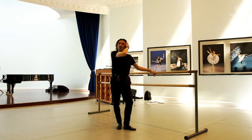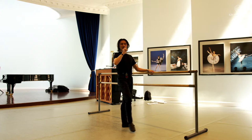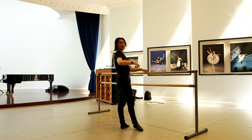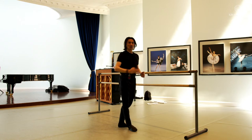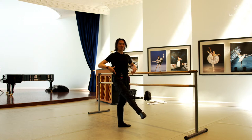Very end, your leg is tired. Make sure when you pull the port de bras back, it's going to make it even more tired if you do this. Keep your body square. You have much better control if your shoulders and your hips are lined up in a square.